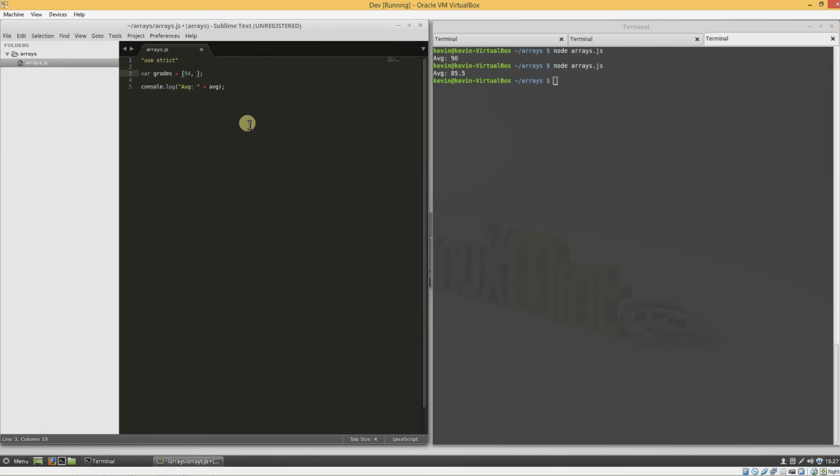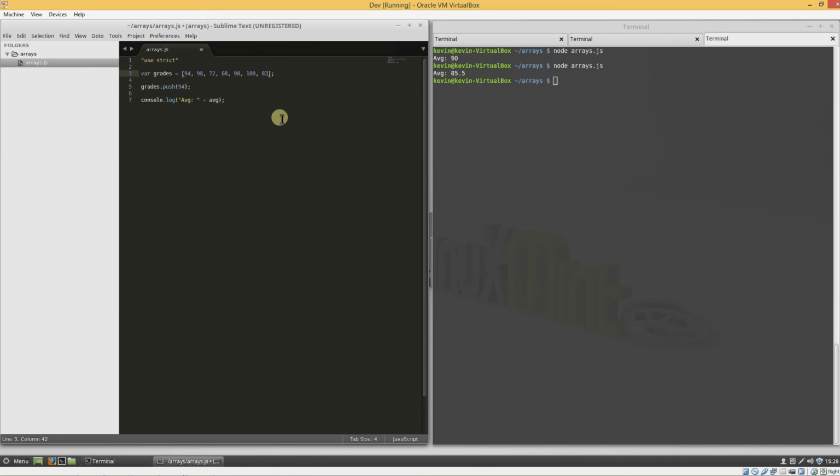So we'll say 94, 98, 72, 68, 98, 100, and 83. Now, like I said, with JavaScript, I can actually come in here and say grades.push to add another value. Whereas something like C# or Java, I couldn't really do that. I would have to make sure that all my data was in my initialization.